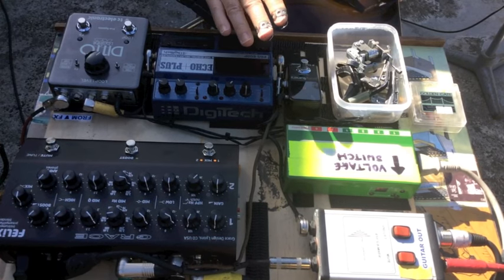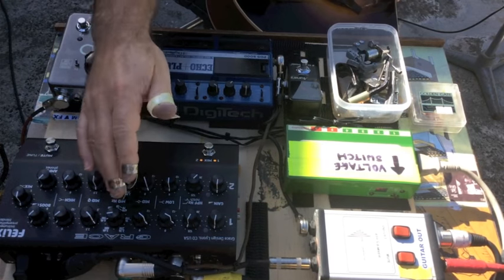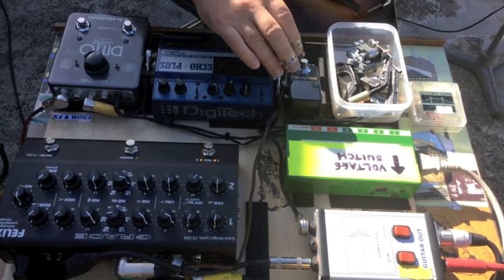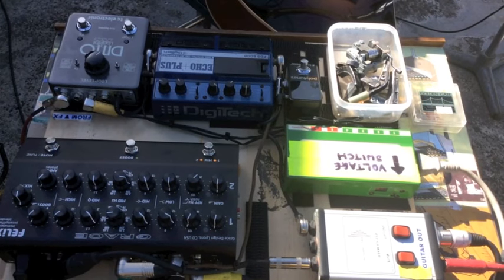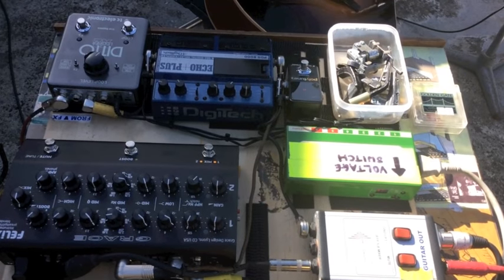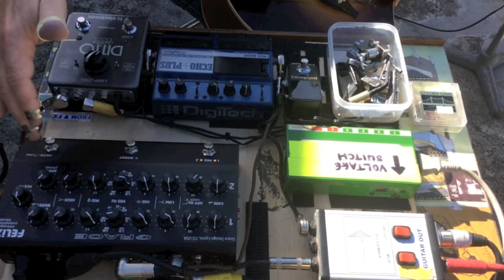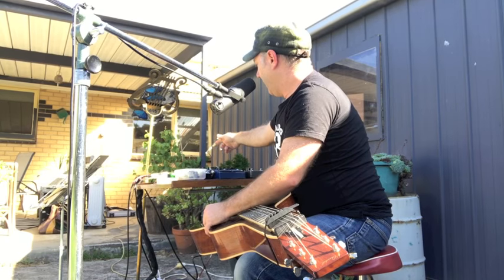So that's that. From here, there's a tuner output that I just run the tuner off. It just gets sent the sound hole pickup. And then there's also another output that's to run an amp.